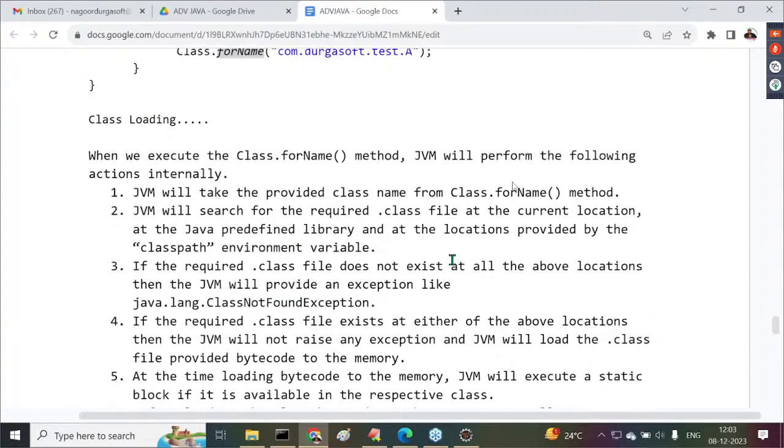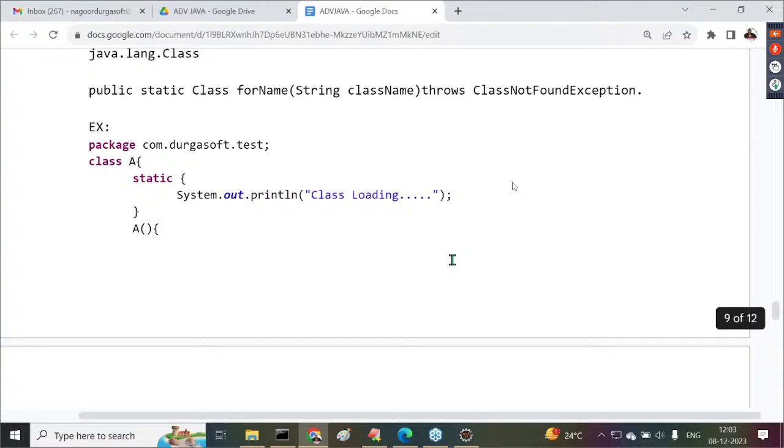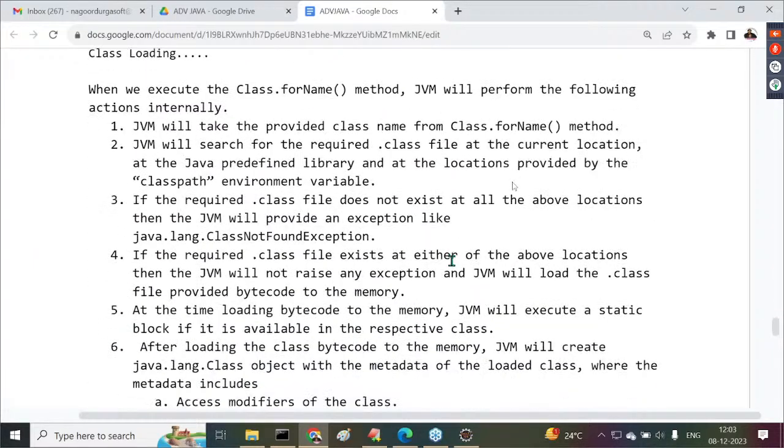This is the total internal concept of the Class.forName method. This is a very important prerequisite topic, because in JDBC I'm going to prepare the programs using Class.forName only. Without it, I may not prepare JDBC programs. In JDBC I need to load the driver class bytecode to the memory in order to register the driver.